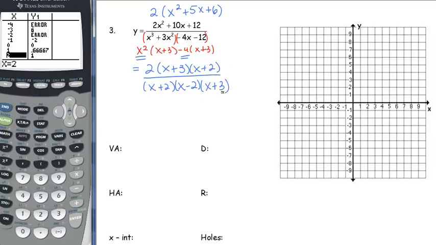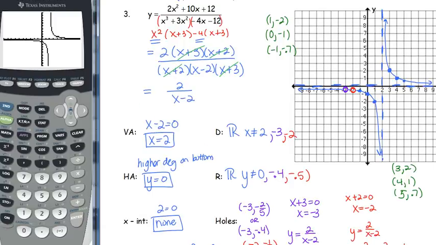and then we've got x plus 3. Now when we look at this setup, we've got x plus 3's canceling, and we've got x plus 2's canceling. So our final equation is 2 over x minus 2, which means we're going to have 2 holes in this problem. Okay, so what I want you to do now is we've done the hard part, we've gotten the equation. I want you to go ahead and try to finish this last one on your own.